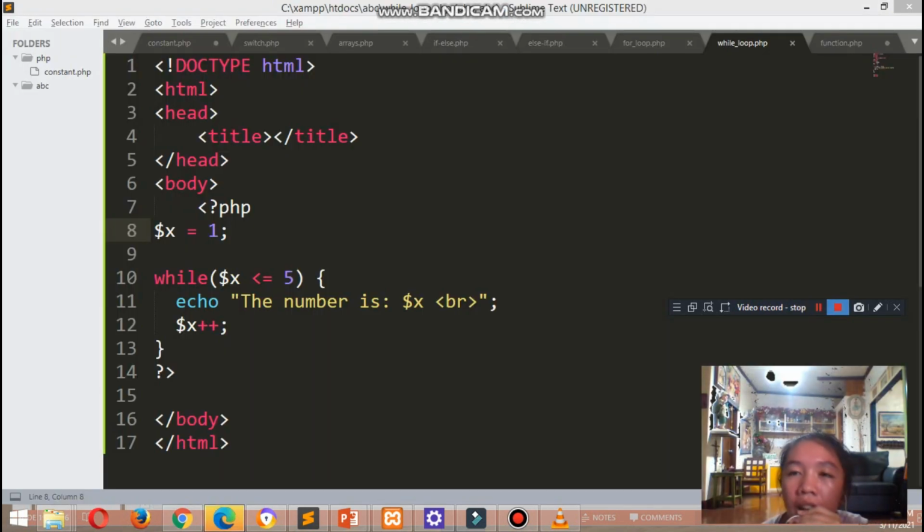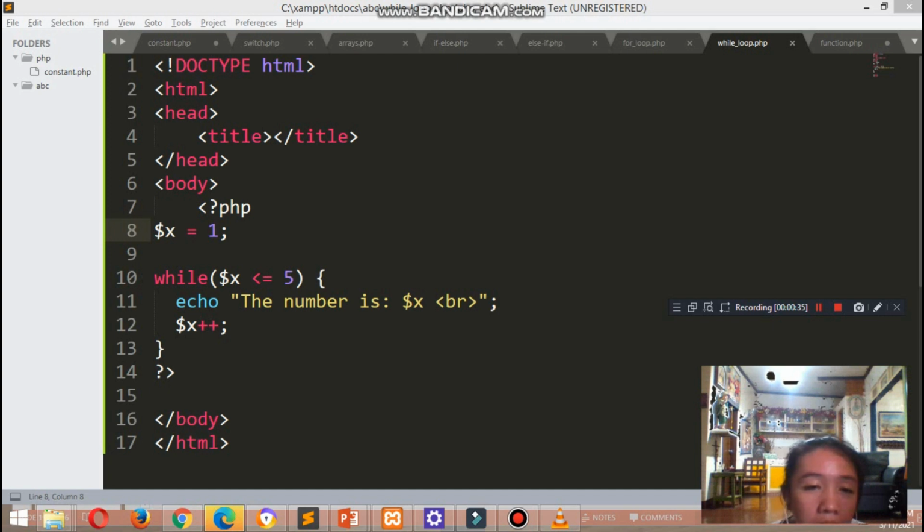So we have here a PHP while loop sample code. There is an initialization, which is x equals 1, and the while loop keyword is while. The parameter has a condition, x less than or equal to 5.